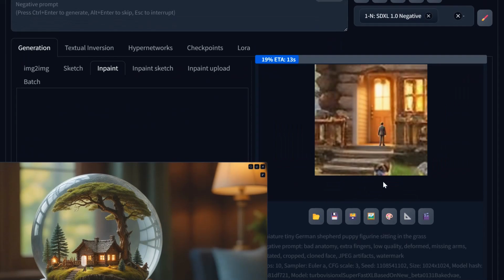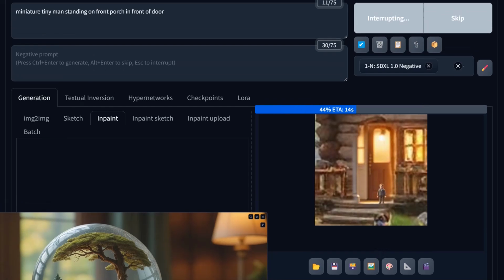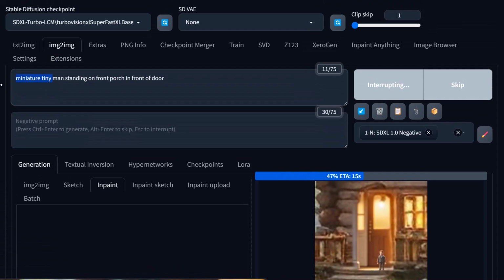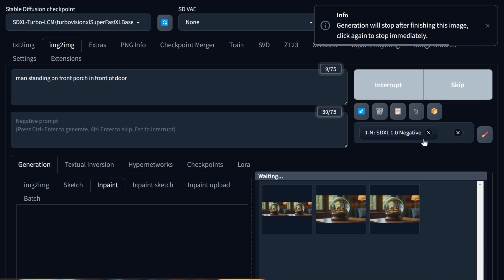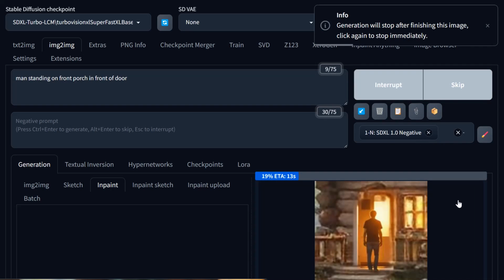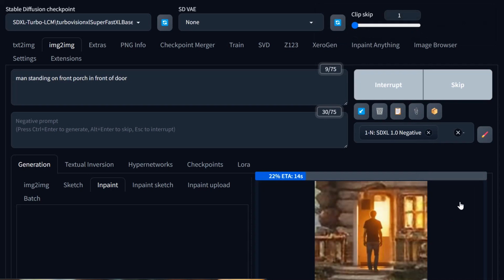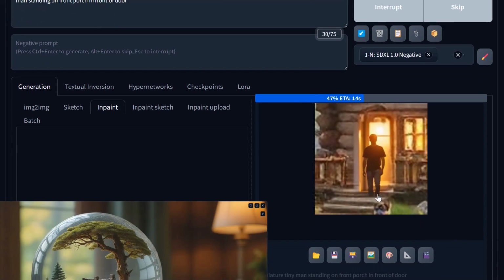Oh, that's a little too small. See if it changes it up here a little bit. That's because we're using so many different words for tiny. Let me just get rid of this. Stop the render. Hit generate again. There we go. That's better. Door seems to be open. Let's see what the next one does. We may need to be a little more specific on the type of door. Like, that's not bad, but his feet are kind of hidden. It's cutting it off there.